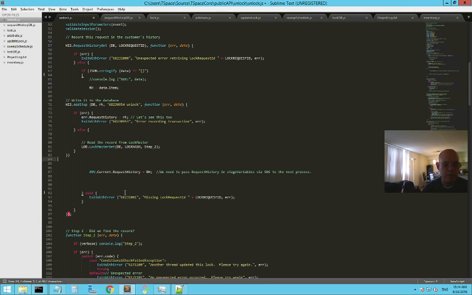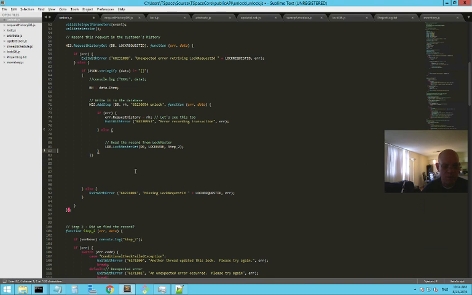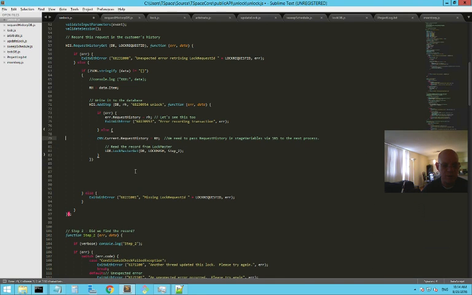So you go in there, and you go into the happy path, which is there. We're getting pretty indented here, which is making me uncomfortable.